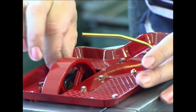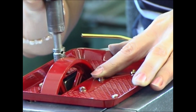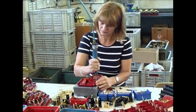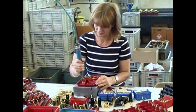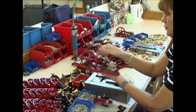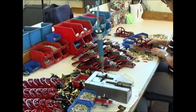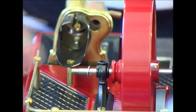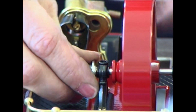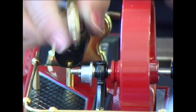All components of the preceding production steps meet in the final assembly — everything that belongs together. One of the probably most important parts of a steam engine, besides the boiler, is the unit which converts steam energy into rotational energy. In a matter of minutes, the workers make units for the greatly differing machines from the many individual parts. A matrix helps here so that all components find their right place.